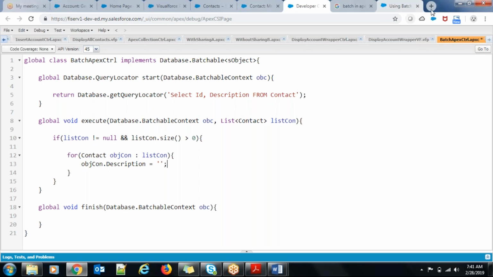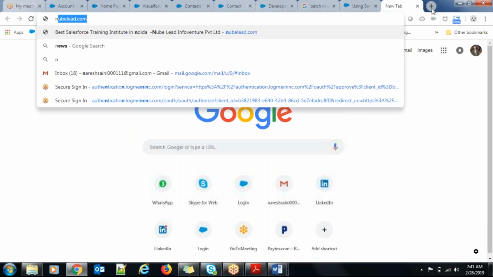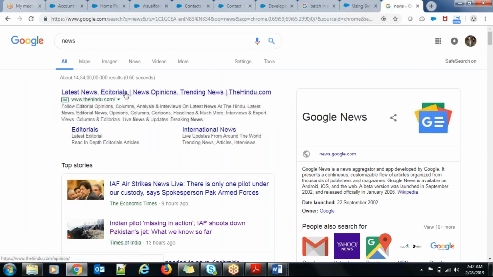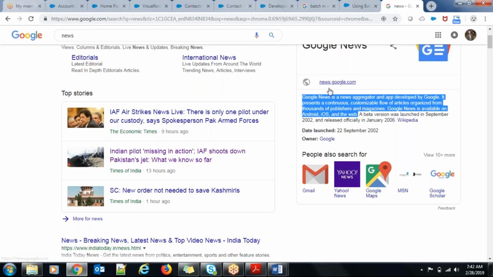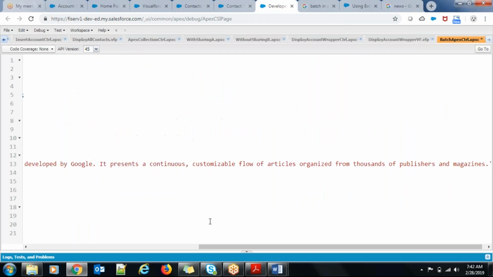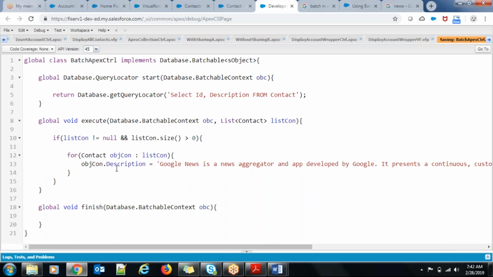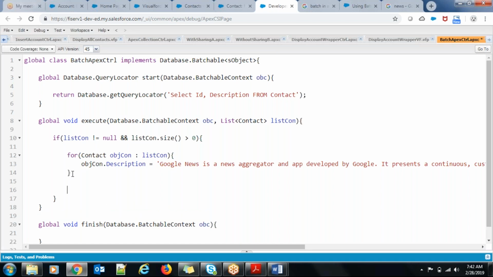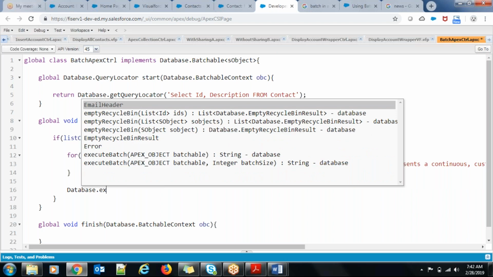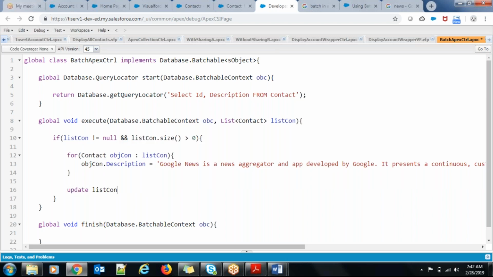Let's put some description from Google. Now let's execute this batch.